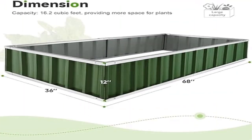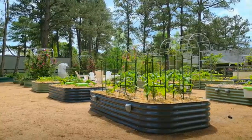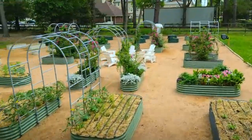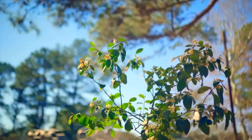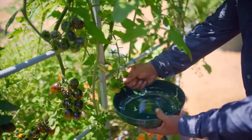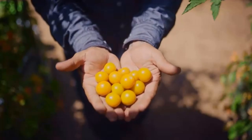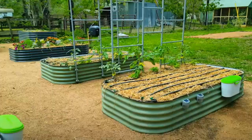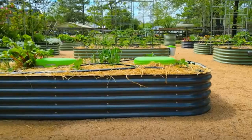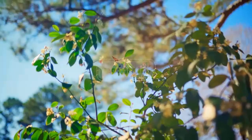Four. Product name: Kingbird Raised Garden Bed 68x36x12 Galvanized Steel Metal. 2 years warranty. Updated with the newest assembly video, showing more details about installment, stability, and convenience. The most beautiful design of Kingbird Raised Garden Bed is not only the convenient and fast installation without tools but also its smart design to increase the loading ability and capacity vastly. 2 years warranty for the whole planter raised beds.